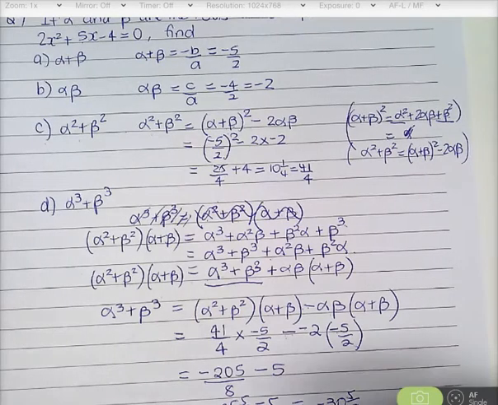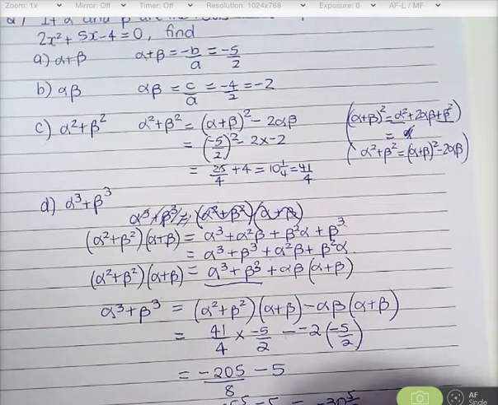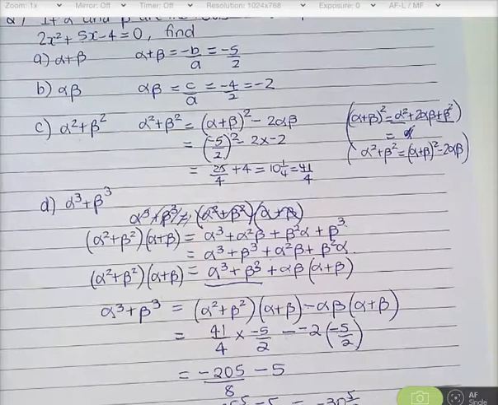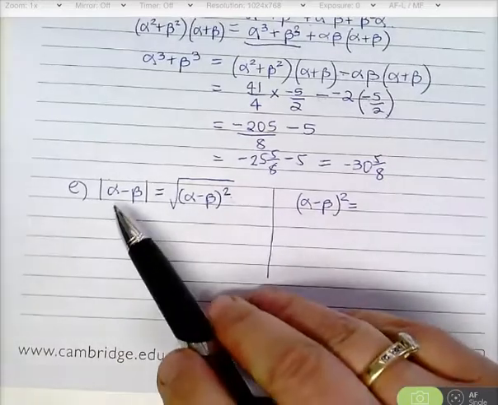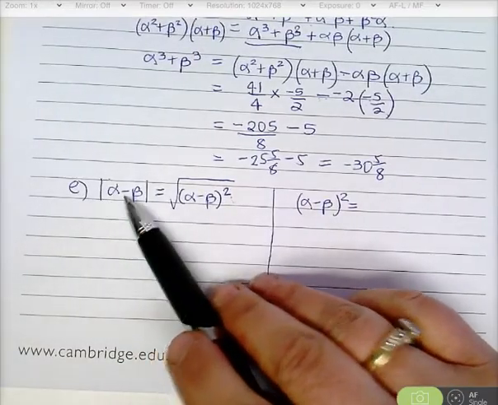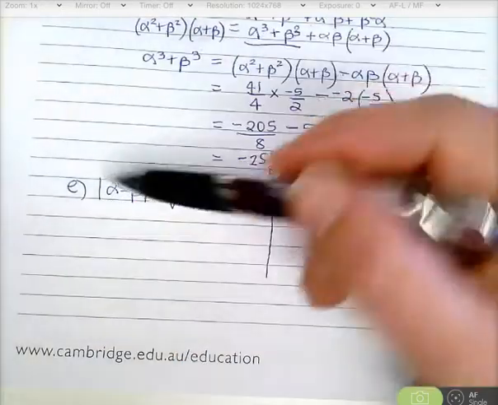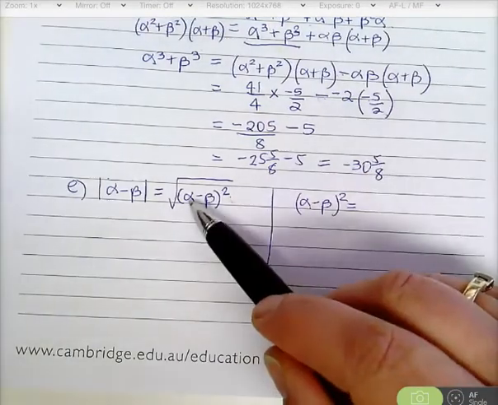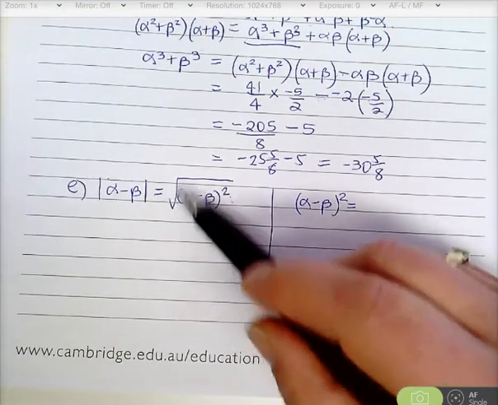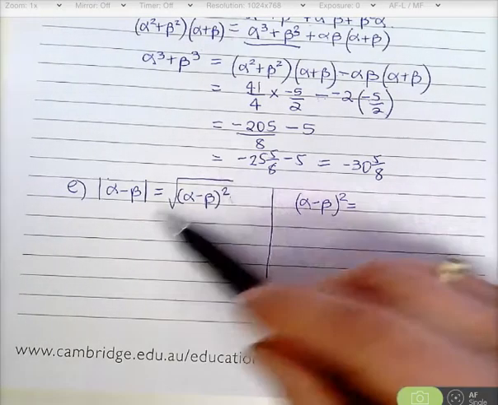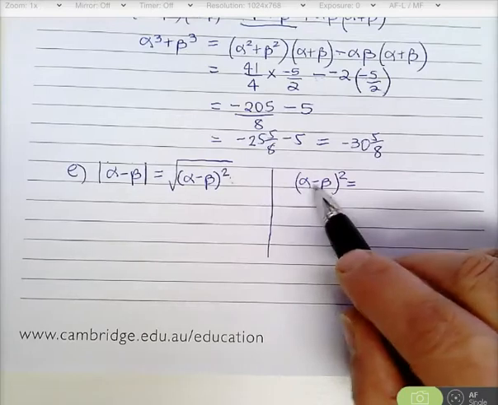Okay, now what I'm going to do is play around a little bit on the side and work out what alpha minus beta squared is. Sorry, you can't see any of that, I've just realized. So I'll start again. I want to work out the absolute value of alpha minus beta. Now that will be positive. The thing is, we only know how to work out, say, alpha plus beta, not alpha minus beta. So we could actually work out what alpha minus beta squared is, because that's a perfect square, and then square root it, because the squared and the square root will cancel each other out. So I'm going to come up with an expression for alpha minus beta squared.